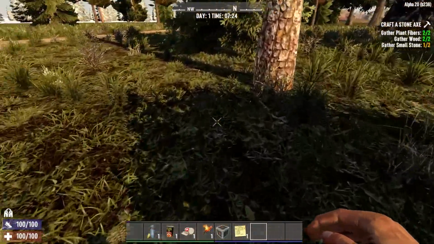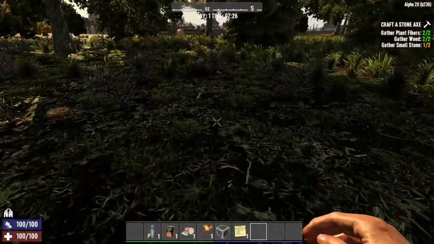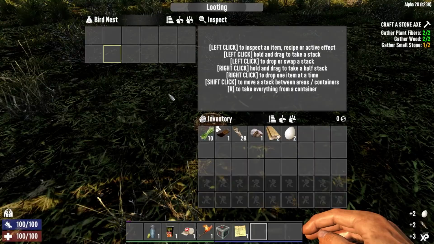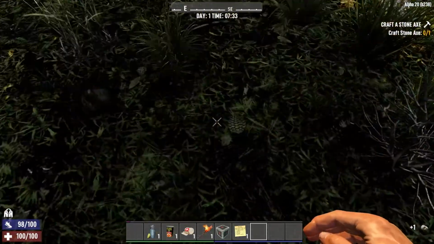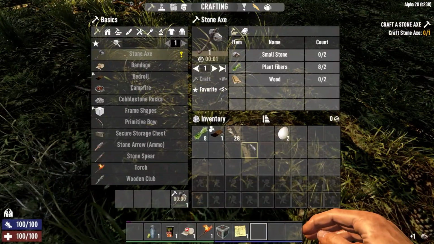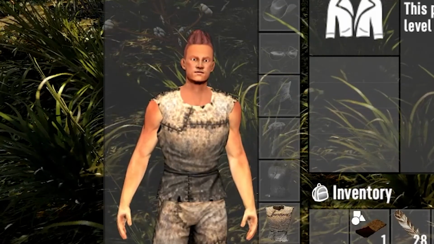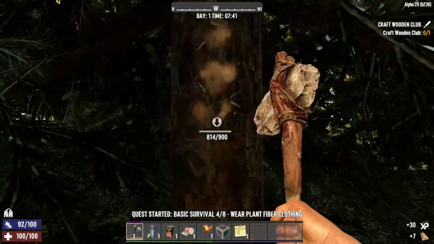Is there another rock lying around anywhere? Dwayne, where are you? Dwayne, I know you're here. Dwayne, come out, rock. I'll just gather up these feathers. Eggs, that'll be useful. That's good for cooking. Now we can make an axe. Level 1 for right now. Now I look homeless. Very homeless. Now to get more wood, that way I can get a club started.